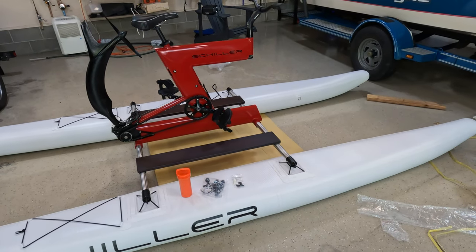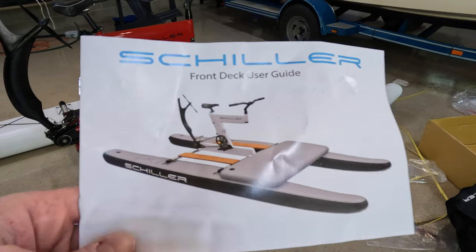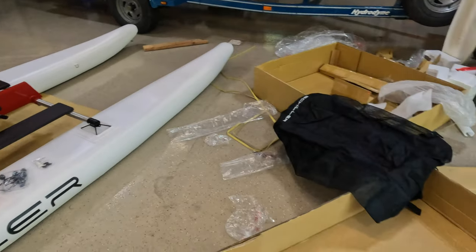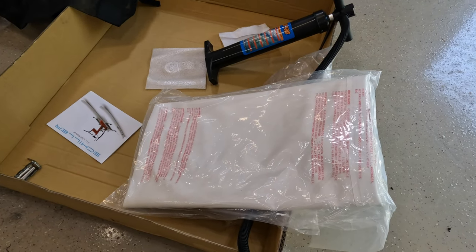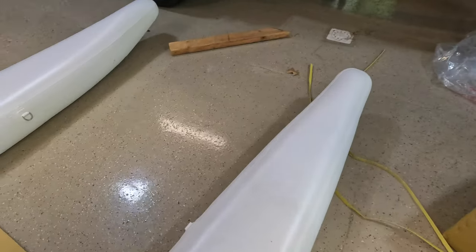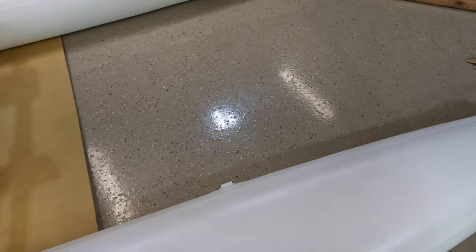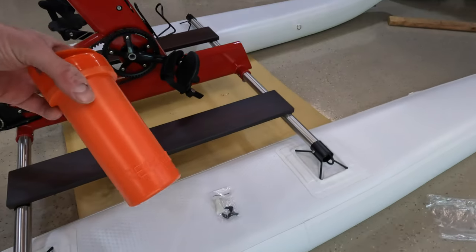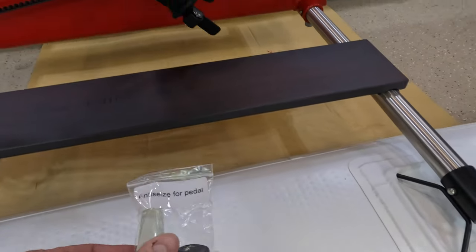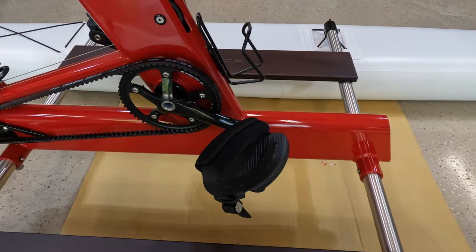In addition to the standard setup, you can add this extra add-on for the front deck — that little platform in the front — but I'm not going to blow that up right now. These little bungees fix that front platform. There's also a repair kit, which hopefully we won't need. I did not use the anti-seize lubricant when I screwed the pedals in.